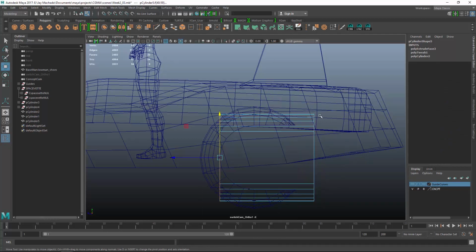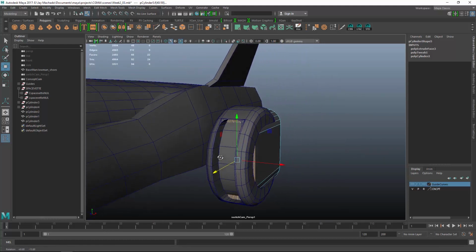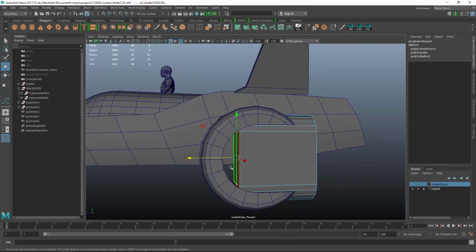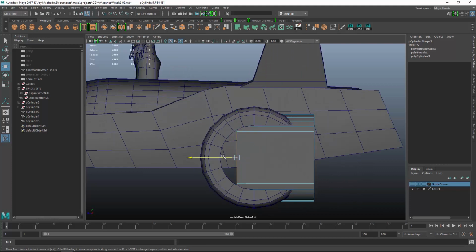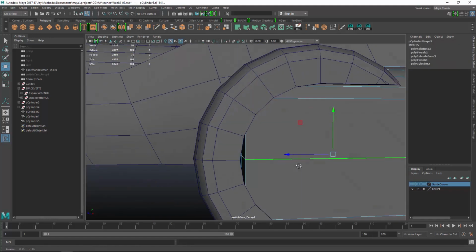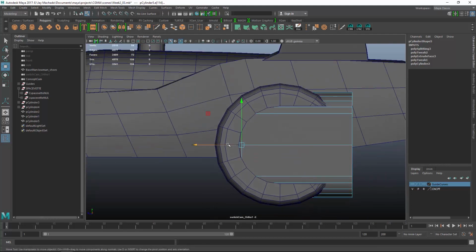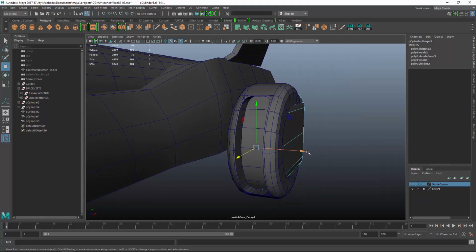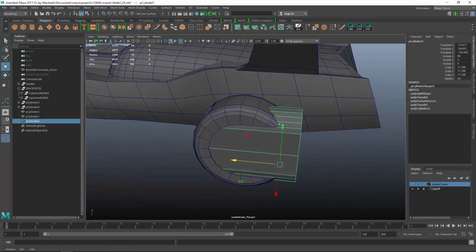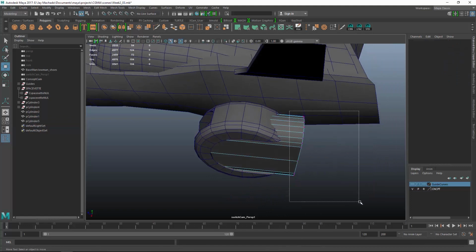So let's move this back so we don't have anything poking through. And then maybe we could just grab these two faces and move them forward. Split this edge. Control select, deselect it. Cool. So now we've got kind of a representation of what this piece is going to be. I'll probably end up cutting a hole out here later.